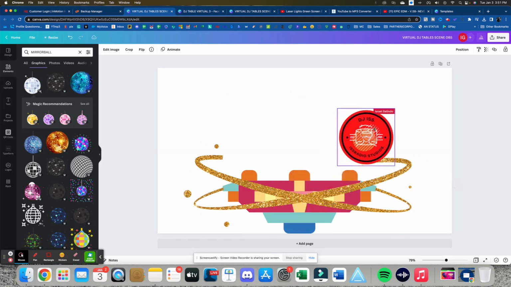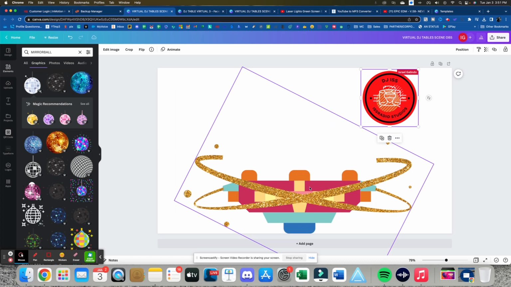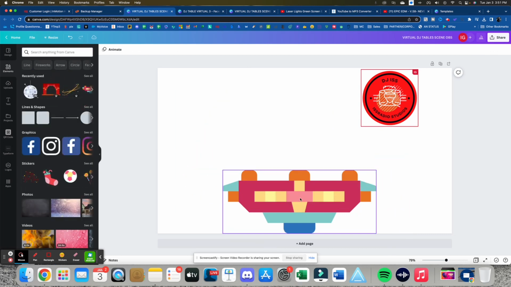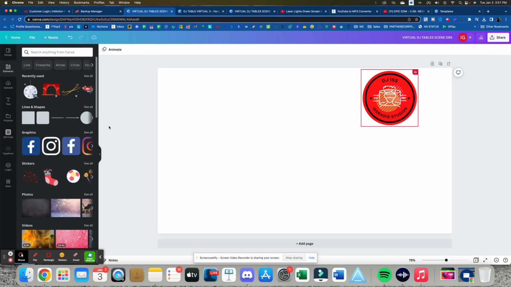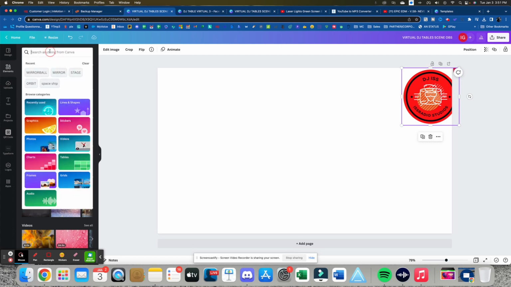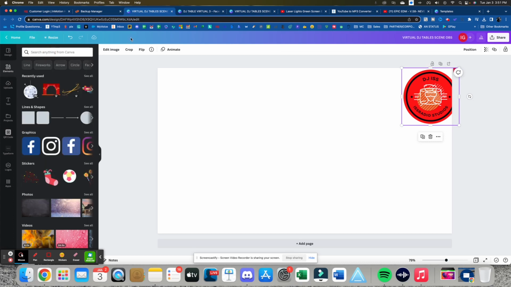I'm actually going to leave my logo because I just want to use that for future reference. And we're going to reintroduce some of these factors that we did. So I'm going to erase all of these. First thing I want to do is just do a DJ table. You can go into Elements and you can type anything you want. For my thing, I want to do something from space, a UFO. I'm DJing on top of a UFO.